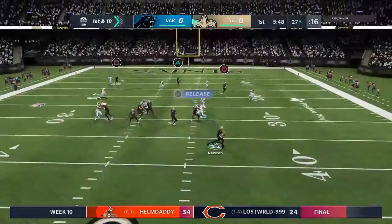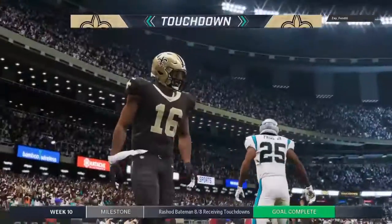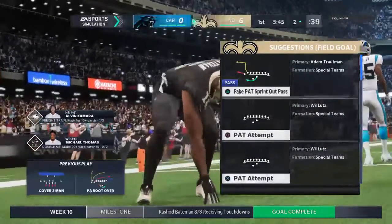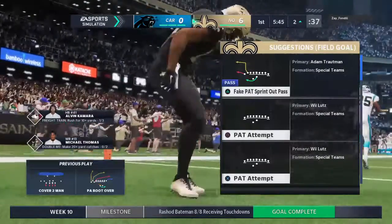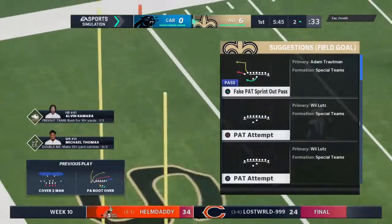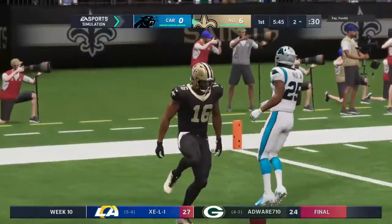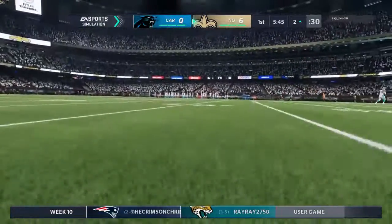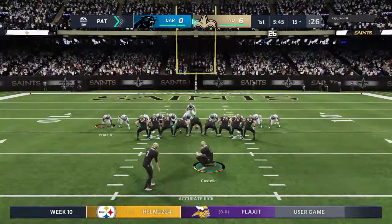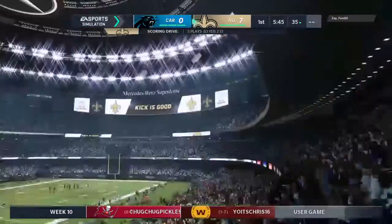Now a play fake and it's Newton, rolling out right. And they'll take it into the end zone for the Saints. Touchdown! Looking sharp on that first drive. These guys, of course, coming off back-to-back victories. When you have a team that doesn't get too full of itself, even though they've won two games in a row, you get the end result that we saw there — that nice opening drive because they're sharp, they're focused, and they're locked into everything that they're doing. The Saints have a 7-0 lead.